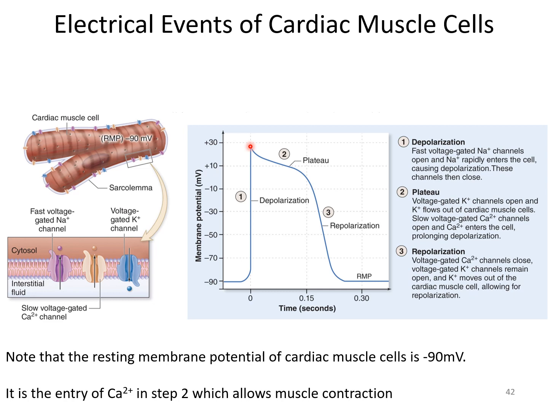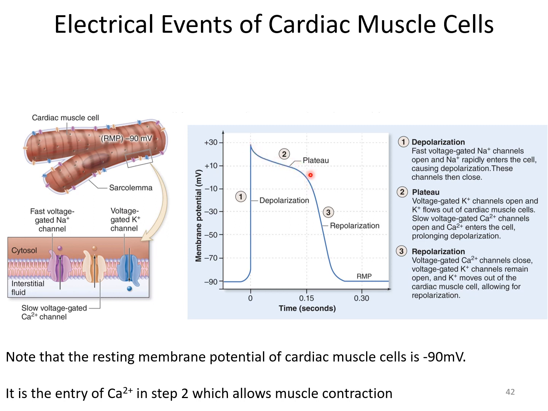Then you have step two. Voltage-gated potassium channels open, and potassium starts to flood out. Okay, so what you would expect to happen if that was the only thing happening is that it would just come back down like this. But that's not what's happening. It has this weird curvy thing. We call this a plateau.